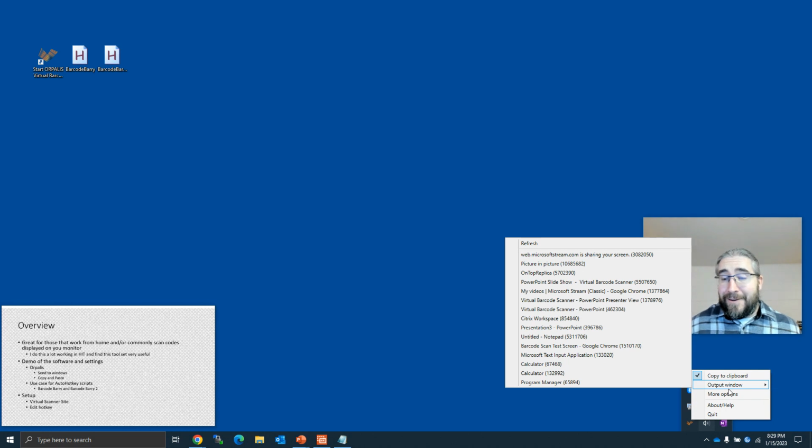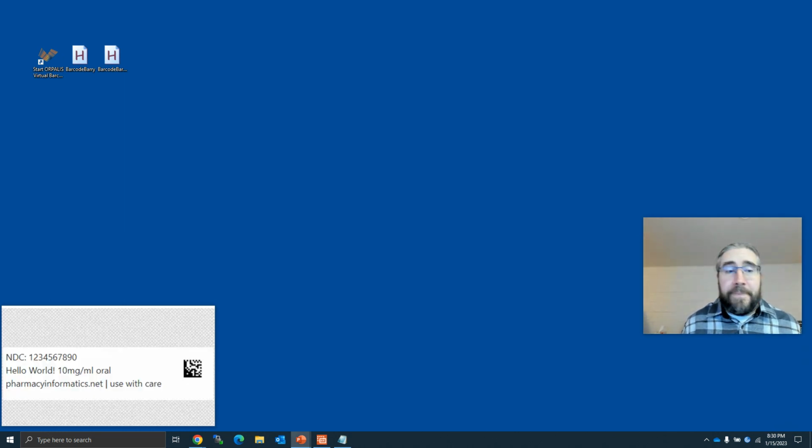I will say in my using of this all the time, it doesn't tend to work very well on a lot of different applications or situations. It's a reason why I've created some clever ways to support it. But I'll show you that first. If I output to the window, I know that sending this to a notepad works perfect.